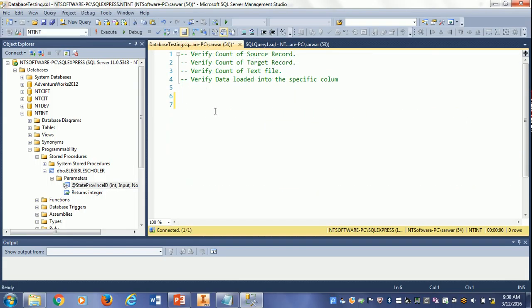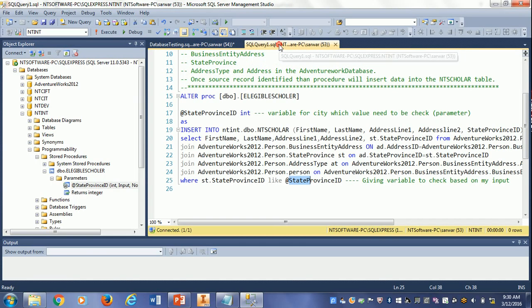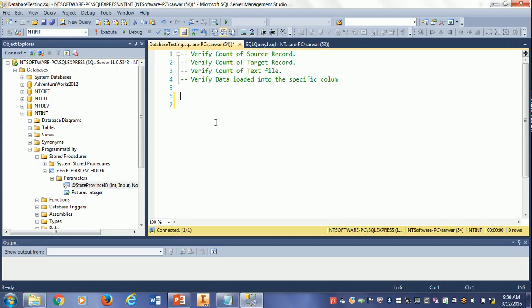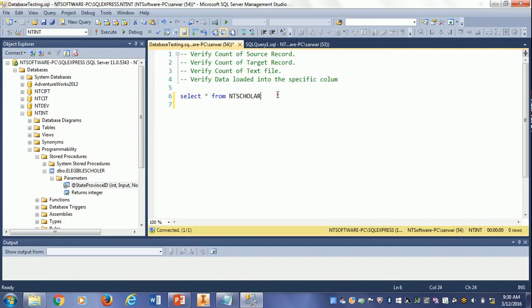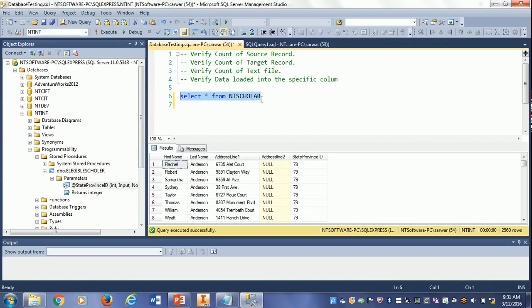To run that procedure, first we have to verify that the table exists. What table do we have to insert the data into? The int scholar table. Let's say that table is available under the int database, and select star from int scholar. Yes, the table is there. Let's see if there is any record already from before it ran. Yes, it already ran before.